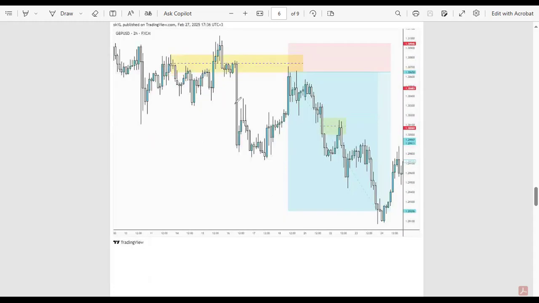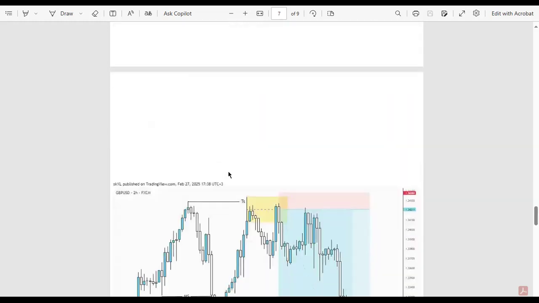And you can see where this inducement is, you can see there. And order block, more confirmation. So there is a lot of confirmation here. I believe this trade was going to work perfectly no matter what, because it was having a very clean transaction. Nice market structure right there.